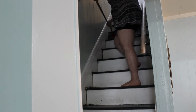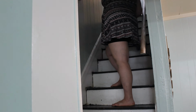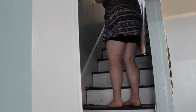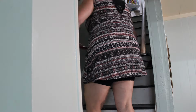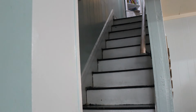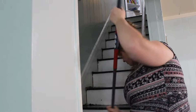So as I'm mopping the stairs, I'm also trying to mop the white parts of it. I've tried scrubbing the white parts and all of that, and it just never seems to come very clean. It always looks so dirty. I honestly just don't like the way our stairs look at all. I've brainstormed different things we can do with these stairs, but I just don't know what to do with them, to be honest, to make them efficient for the kids, because they are going to get dirty. The scuff marks on the back of the stairs are going to happen and all of that.